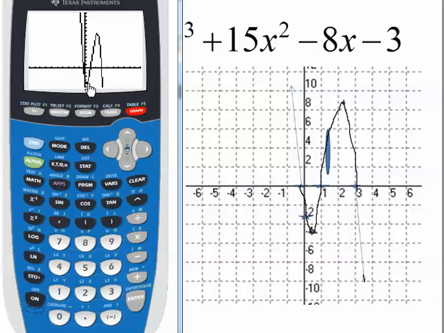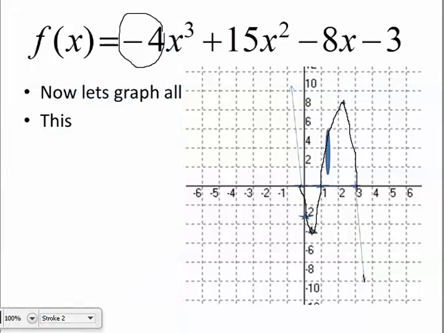Now remember, what are we looking at? This minimum point here was at the point where the first derivative was 0, and this maximum point was where the first derivative was 0. And we're also looking at this inflection point in here being at the point where the second derivative was 0. Those are the things that you need to remember about doing these graphs. It will help you a little bit, okay? The intention here is to help you with these graphs, especially when you don't have a calculator available to you.